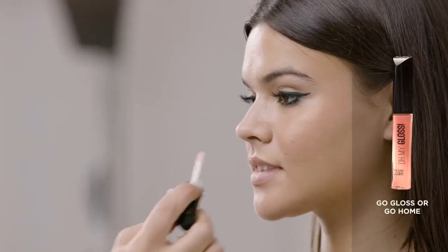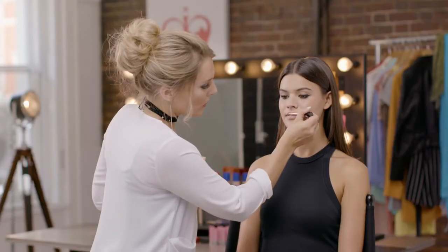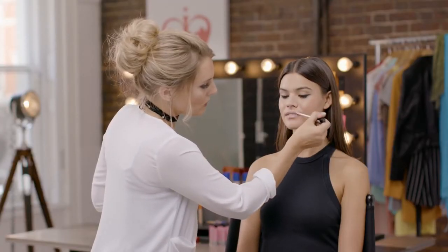And then to complete the look, I'm going to just put a really nice neutral lip colour over my gloss. And we don't need to go to town on the lips for this. I think we're going to keep it nice and soft.